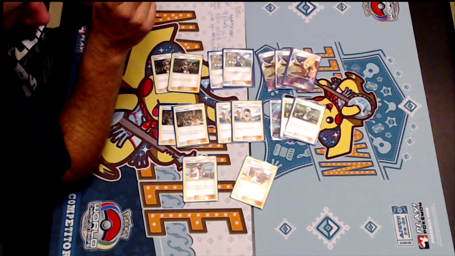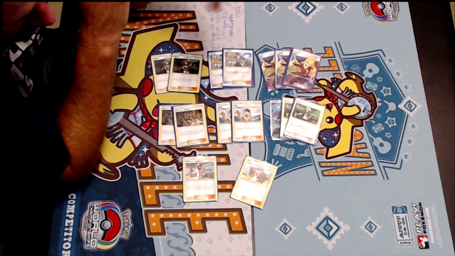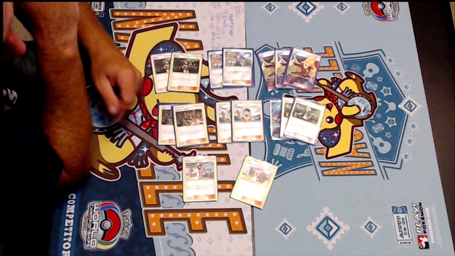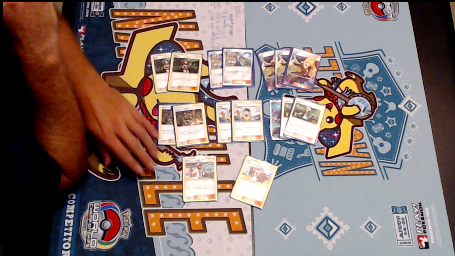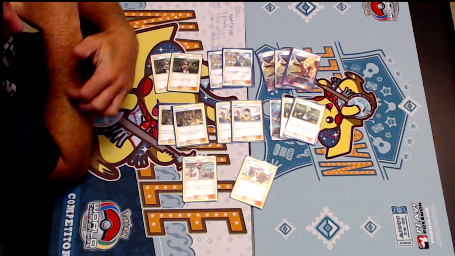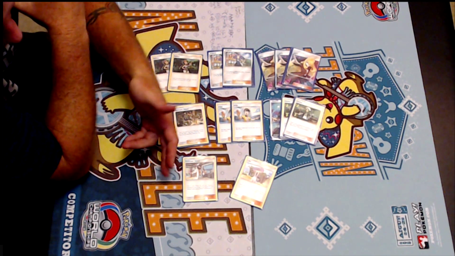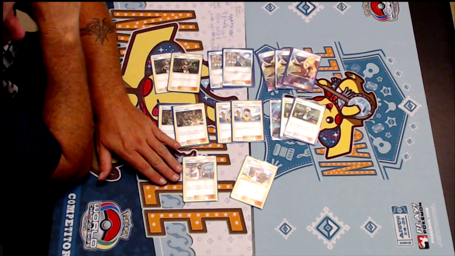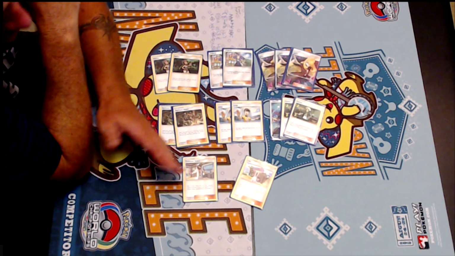It doesn't really affect you since you have the trades and you can always just trade up. So 2 Judge is perfect in Zoroark decks. We like the 2 Judges in most of the Zoroark decks. Kukui, nice little tech to help smooth over the numbers with a combination of Flying Flips and Choice Band. So really, really good. Plus the Diancie.